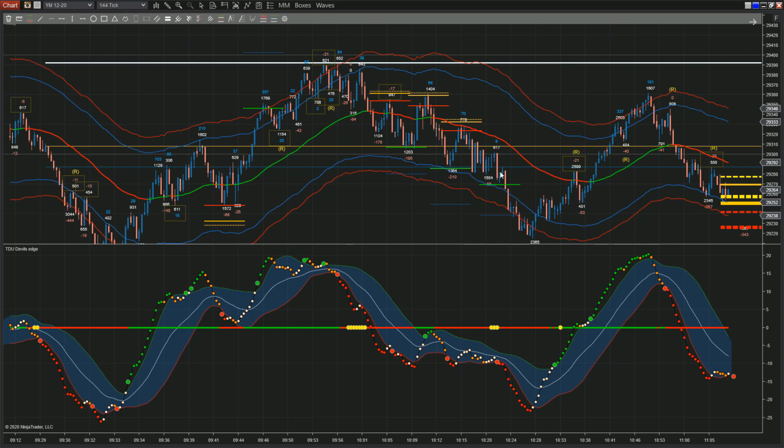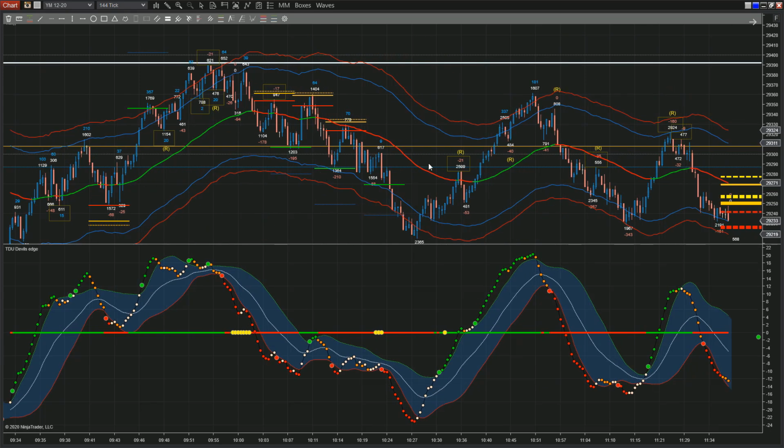Once you start watching measured moves, it's just over and over and over. And it's what moves the market, right? As I said, you guys know that I use this term. It's the DNA of the market. It's how the market moves. It's one measured move after the next, right?